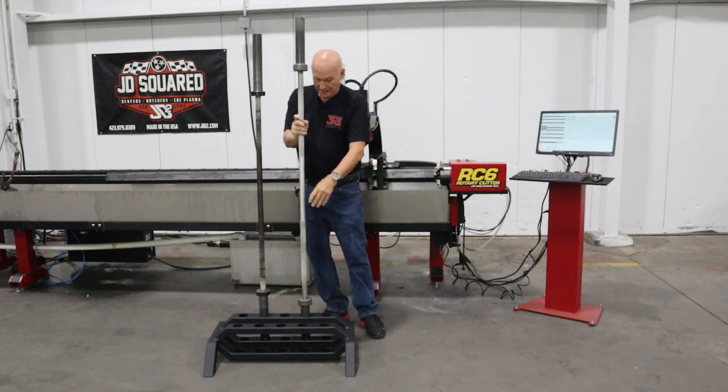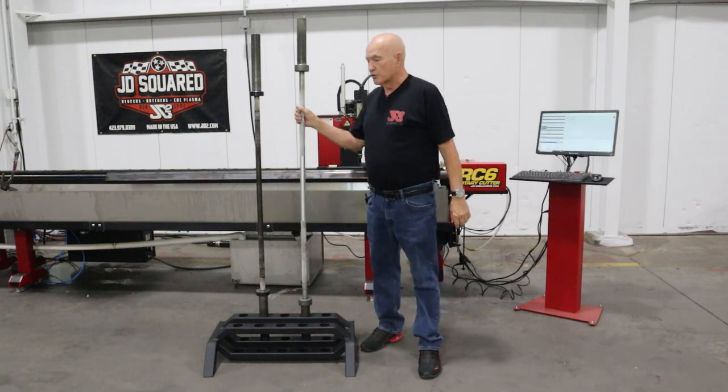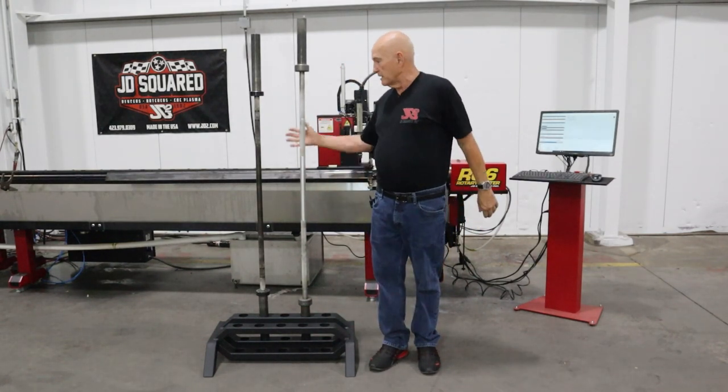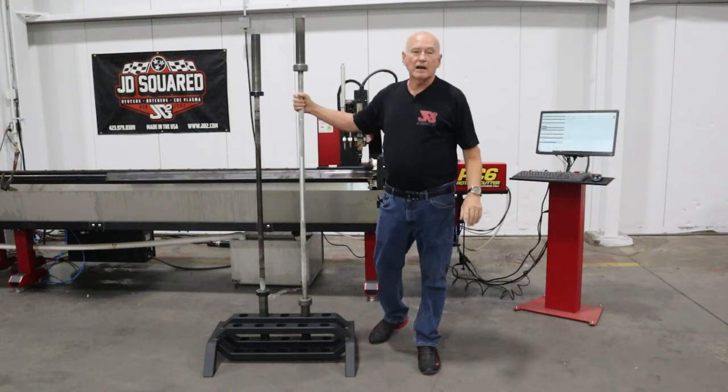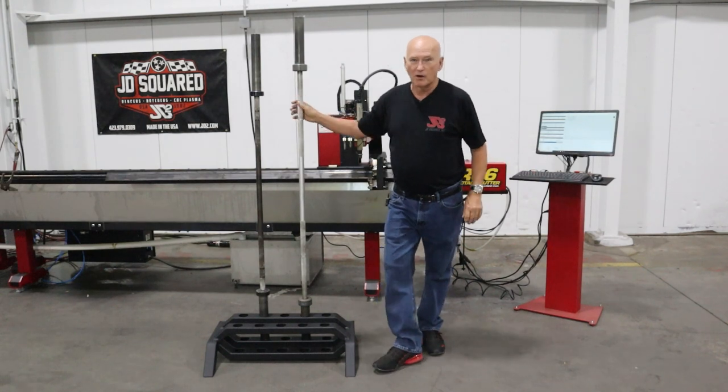And what it was, my wife goes to a CrossFit place and her trainer needed some more of these. Of course, being my wife, she goes, oh, don't worry about it. My husband will make them for you, no problem. So here we are, we're making a barbell rack.